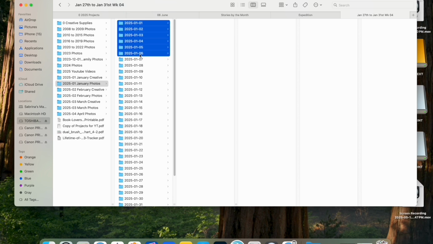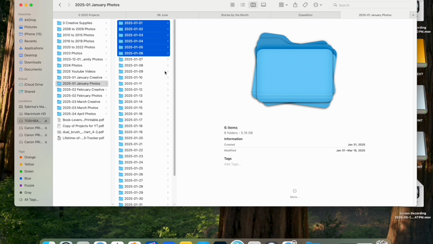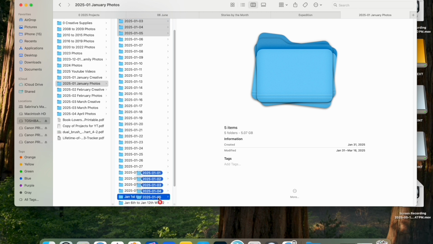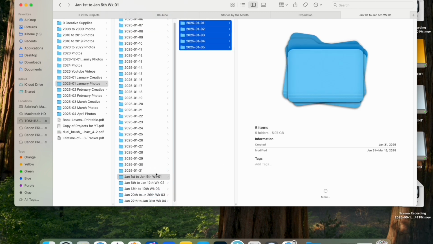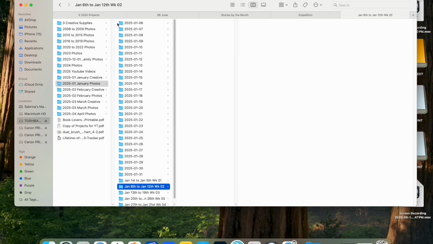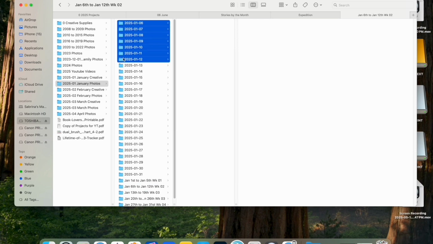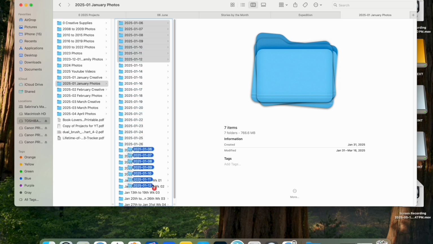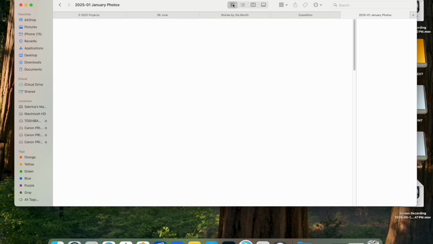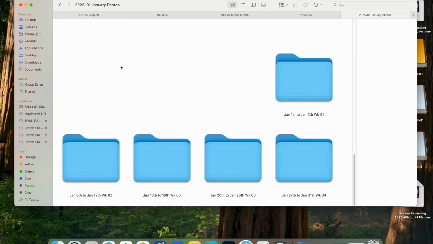Now I'm going to take these day folders and move them into the weekly folders, and I think that will be really helpful since I don't take the time to label each photo. I still can't believe I had time to do that because, friends, I did that for several years where I was labeling photos. And yes, it was very handy to do that, but it was also time consuming, especially if I got behind. So I just stopped doing it. Now I'm doing this weekly folder and see if that will help when I'm corralling photos for 6x8 Project Life.